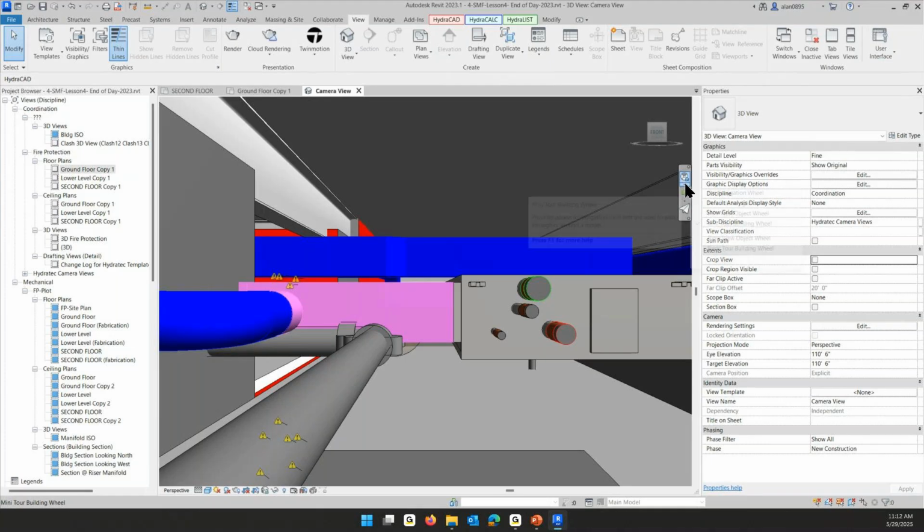You go to View, Ribbon, User Interface, give me back the navigation bar, and that thing comes back. The top button on that bar has got a mini tour building wheel. Most of these work pretty good, full navigation bar, but I'm going to click on this mini bar navigation wheel, and then I'm going to click on it again and drag it over. This is the mini bar navigation wheel. It looks to me like a Trivial Pursuit bucket with 4 wedges in it.